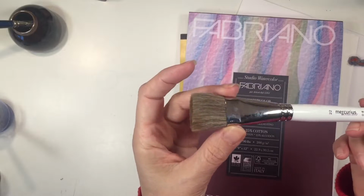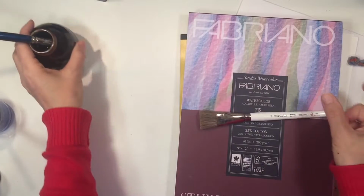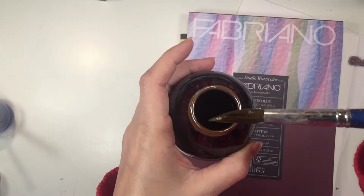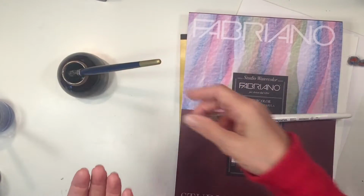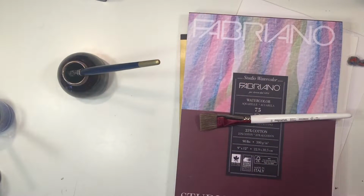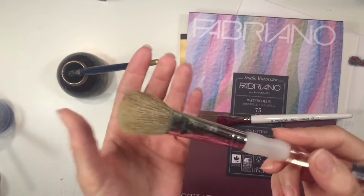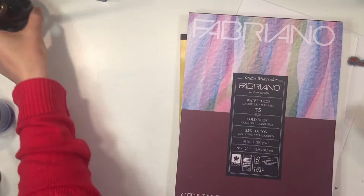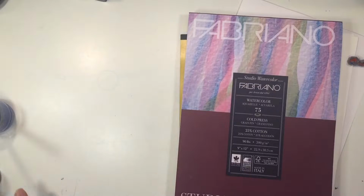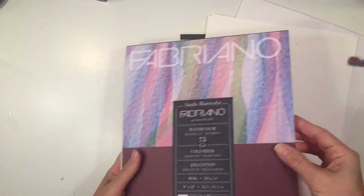And I also have a couple of paintbrushes I'm going to show you here. This is the wide paintbrush that's typically used for young children, maybe kindergarten and first grade. I also have another one here that's an angled tip, and this would be good as well. And I also have another one that's just a really broad tip here, just really full, and this will be really easy to get a lot of water and paint onto our page. Now we're not going to wet our paper first because we do want to have a dry surface for our crayons. So let's get started with this project.